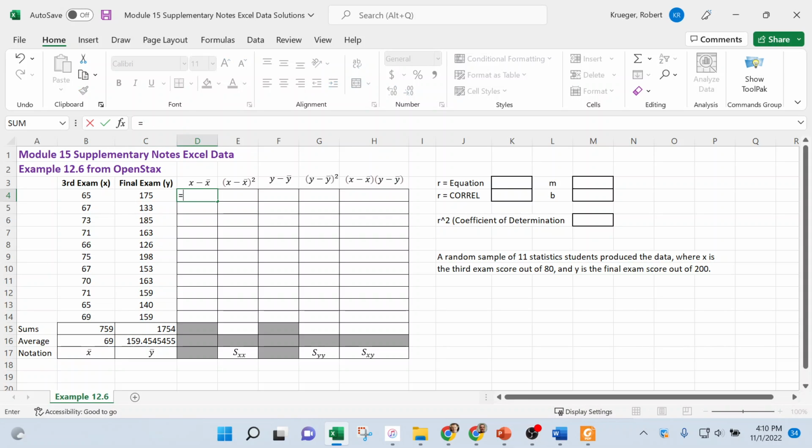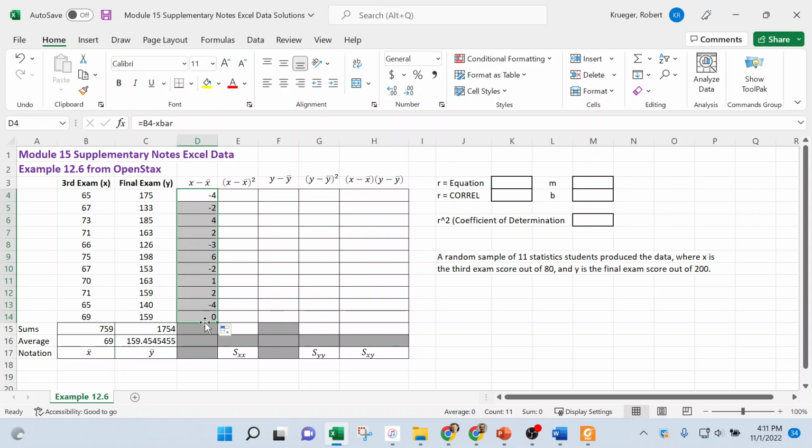So if I hit equals, I want to take the X value, so I'll click on the X value, and then I can do minus, and I can either click on this 69, which is the X bar, notice it puts it in, or I could have started typing it. I'll show you that for the Y bar column. So I hit enter, and notice that it took 65 minus 69 appropriately. And remember, we want to use the copying capability. So you click it, go over to change the cursor, and I drag down, and it will do all of the subtractions. Let me just click this cell. Notice up here, it's the B12 minus the X bar. So it remembered the X bar all the way down.